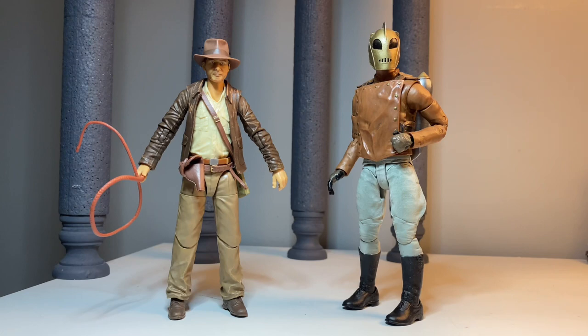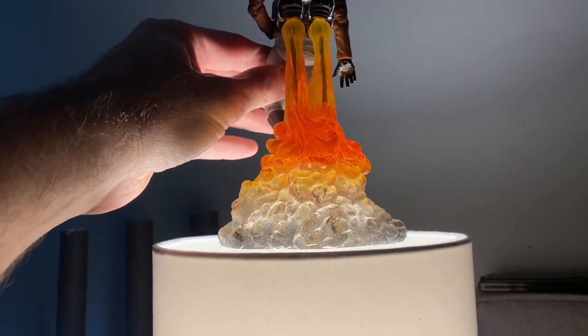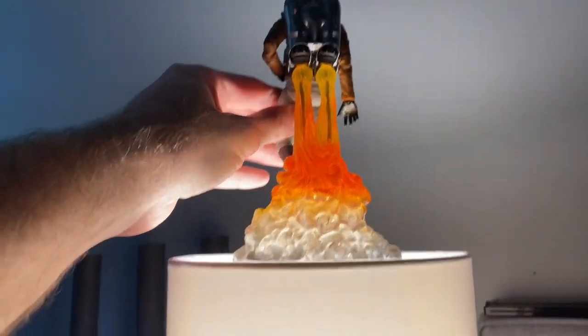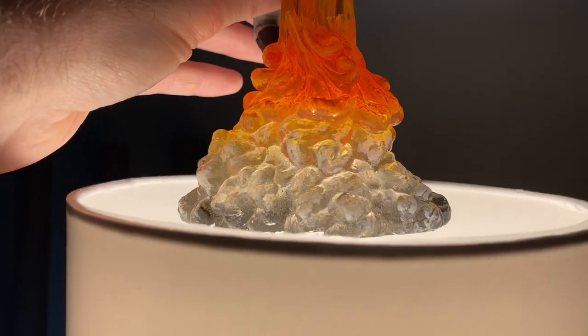For another 1930s era figure, here's Harrison Ford as Indiana Jones. In their motif and design they're very similar — the leather and all that good stuff. Indiana Jones is just slightly smaller framed and a hair shorter than the Rocketeer, but you can still reasonably work those together in some action figure photography. Here's a look at the flame burst lit from underneath — you can see it looks really nice; a lot of light is able to come through there.